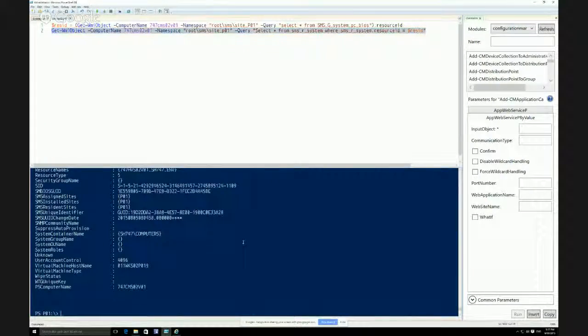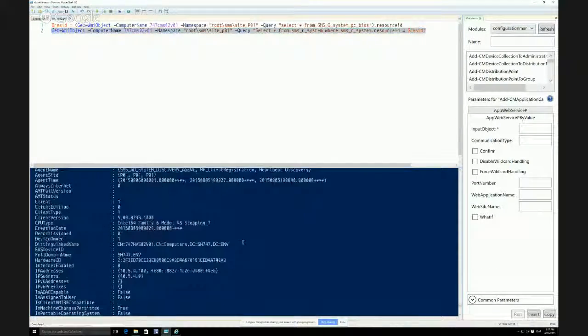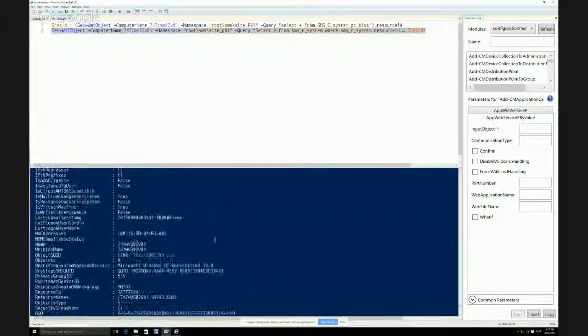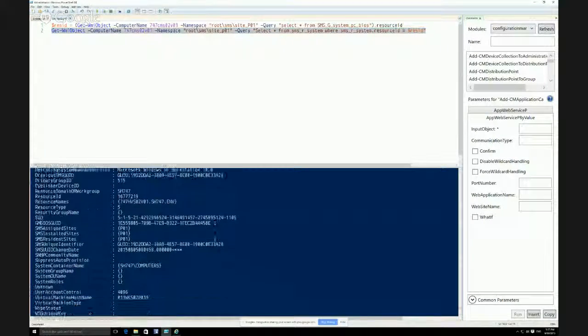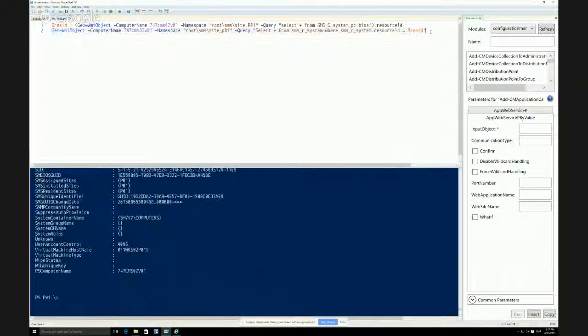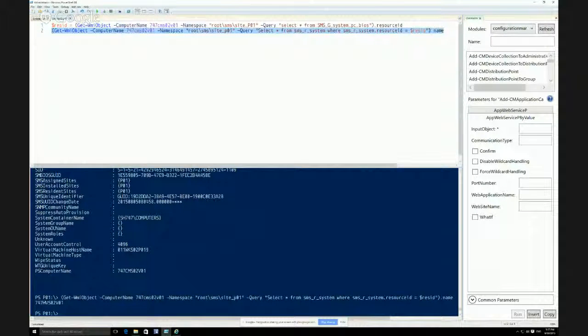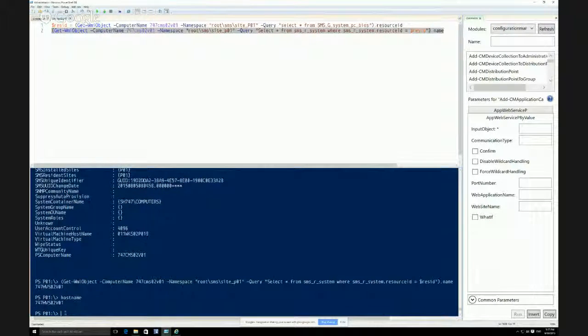What we'll now see should be a single computer, and that's all of the information for that computer. We can then put that inside brackets and go .Name. Cool. My computer name is 747HVS01. And now if I go hostname, that's the computer that I'm working on.